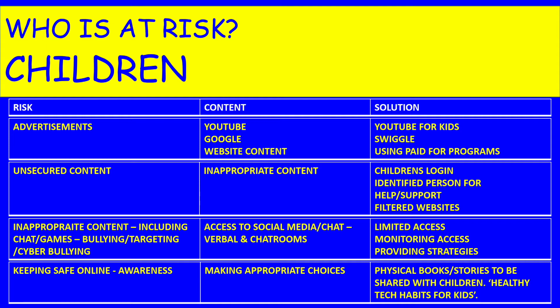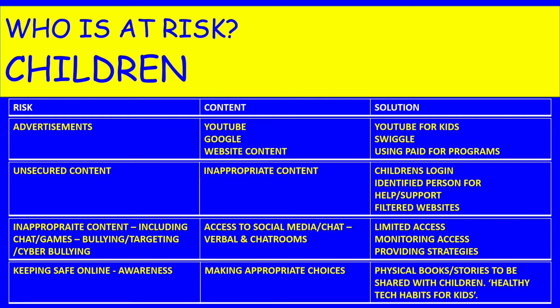So online, you will see lots of advertisements on YouTube, pop-ups for Google. When you're on a website, advertisements are everywhere and they are targeted towards you and your online profile. So we try in school and hopefully at home in the future to minimize the amount of advertisements that our children are shown. So by doing this, we use something called YouTube Kids. This reduces dramatically the number of advertisements our children are exposed to when they're using YouTube. And we'll look at that a little bit later.